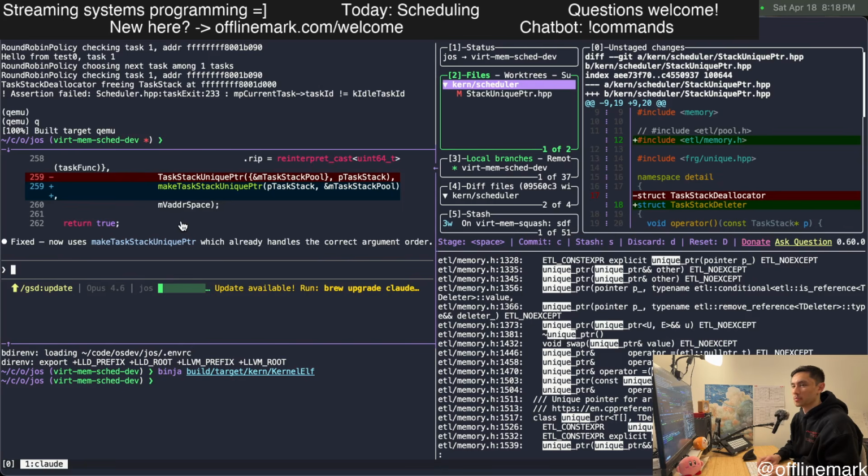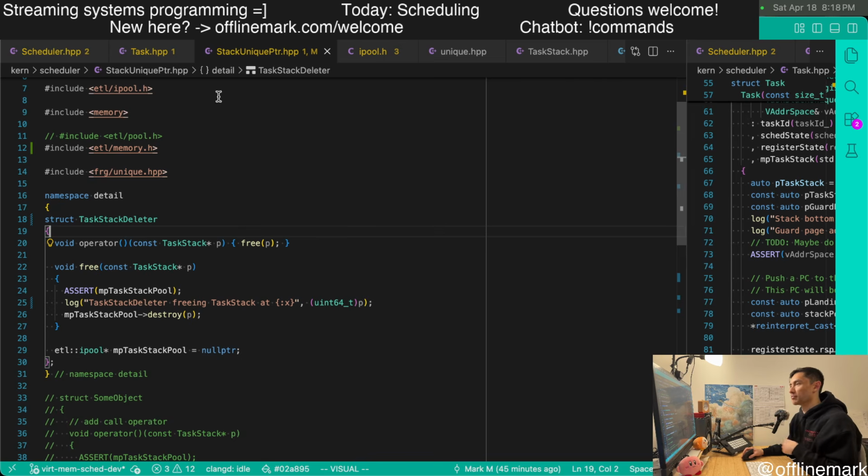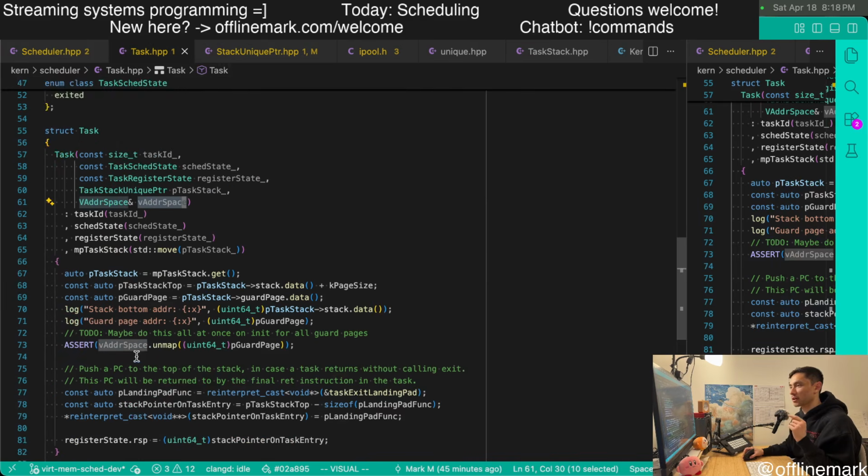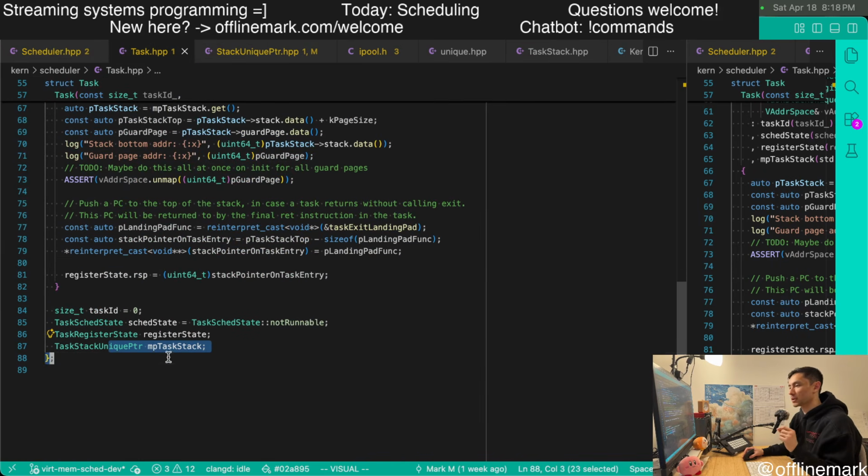In the last 2 streams, I've been working hard on smart pointers. I want my task struct to have a smart pointer to its stack memory, which it is responsible for deallocating when the task is destroyed. So this is a pretty natural application of a smart pointer.